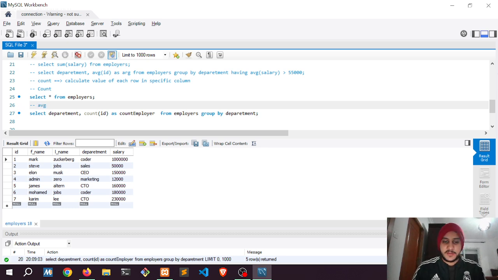In this method, aggregate functions, we put the specific column that we want to get the average of. For example, here we want to get the average of the salary. So I want to add salary.